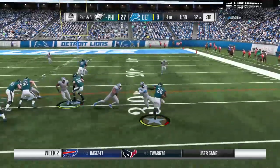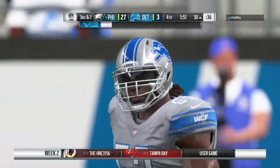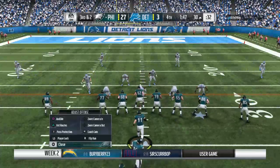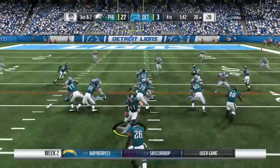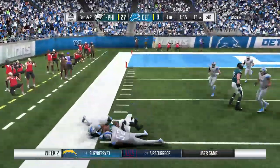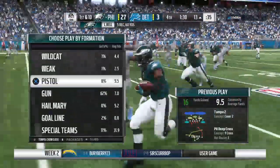On second down, it's Bell. And able to break one tackle, but then quickly brought down. Still a couple yards short of the first as the 3-yard gain brings up a third down. Now Wentz. Goes underneath for Bell. And they'll work it inside the 15-yard line before it's all said and done. It's a pickup of 16 there, and it'll lead to a new set of downs.